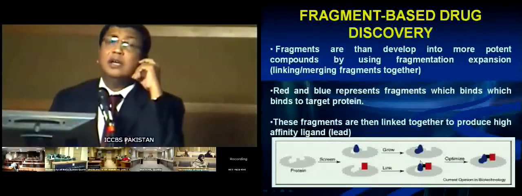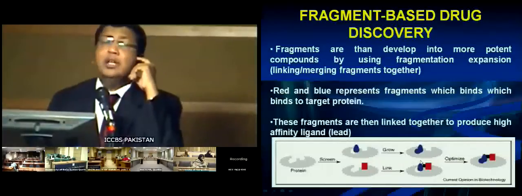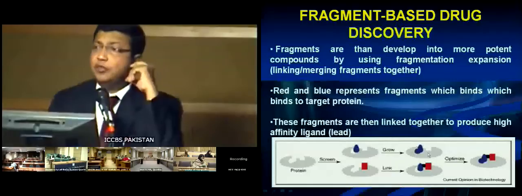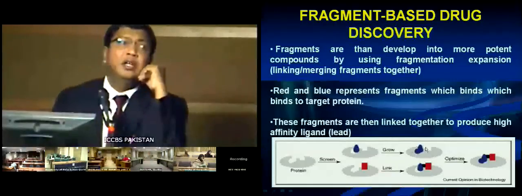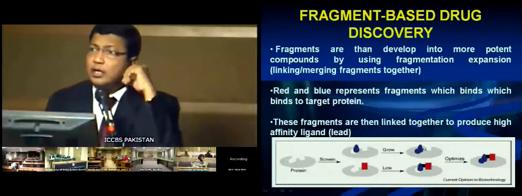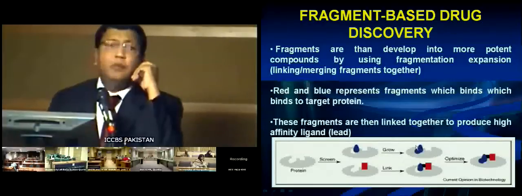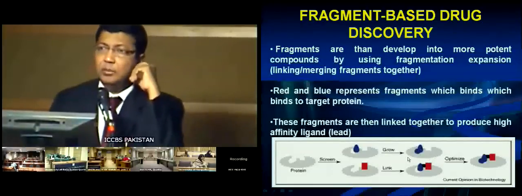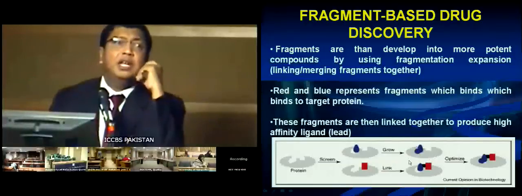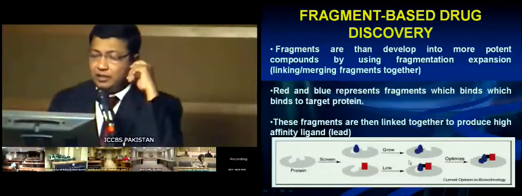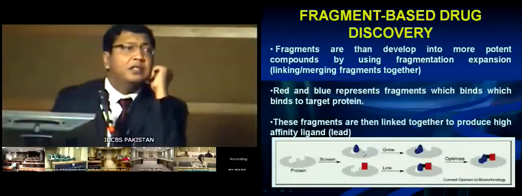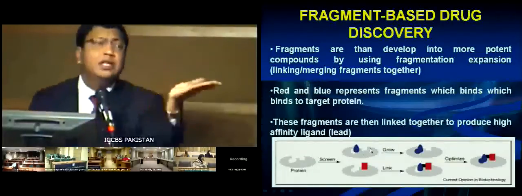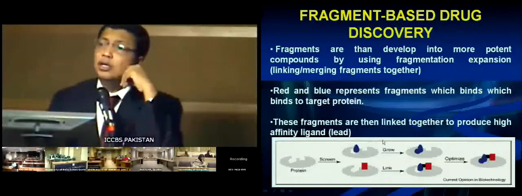Now, this is very, very contradictory to high throughput screening, because in high throughput screening, you have whole molecules, and you try them one after the other for a long period of time to identify a lead molecule. In this particular type of fragment-based discovery, you have only the fragments, the essential fragments of organic molecule. क्या होते हैं essential fragments of organic molecule?